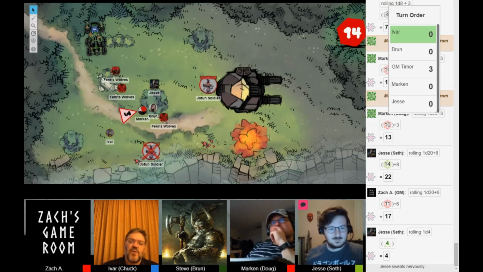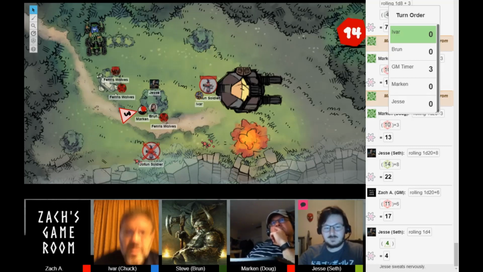And I walk over here and on the dead Jotun, I sort of clean the blood off of my Titan blade. And then I keep swinging it as I walk up straight to him. And I say, this will not end well for you. And I will double move, and I will be right up next to him, waiting for whatever comes.